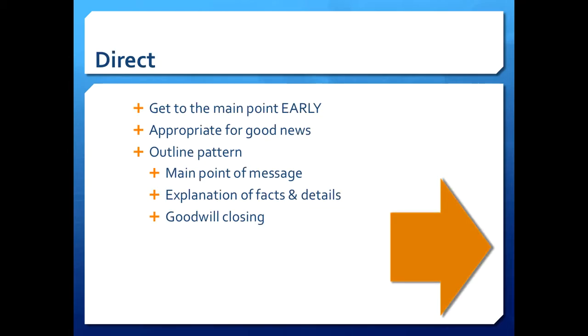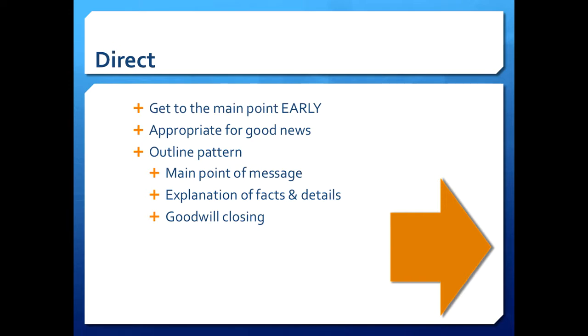All right, now back to this idea of direct versus indirect. When you have an email, get to the point early. It's meant to be brief. This is typically appropriate for good news. That's why when you get a job, congratulations! It's the very first thing that you hear. Or the college acceptance letter. Congratulations, you're in. It should come right away. You shouldn't be 5, 6, 7, 8, 9, 10 lines in and still not know whether you got into Pitt.